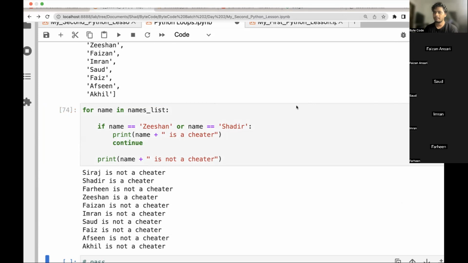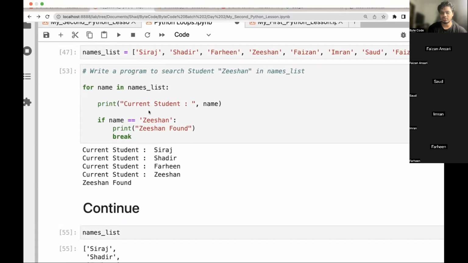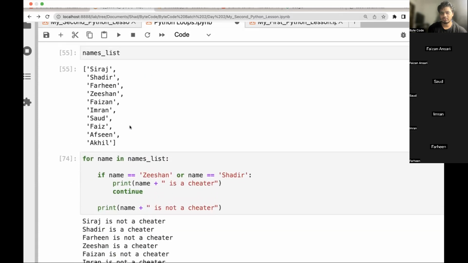Any doubts, guys? Siraj, do you need to see this one, or which one? This one or this one? Done, Shadir, this one. Already done. Okay. Any doubts? Were you guys able to understand what is the difference between break and continue?